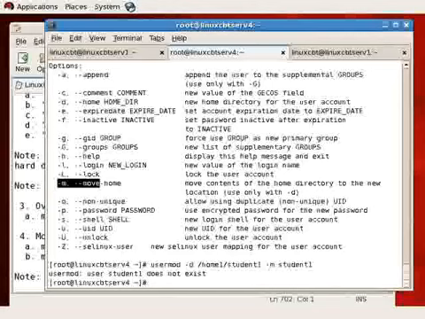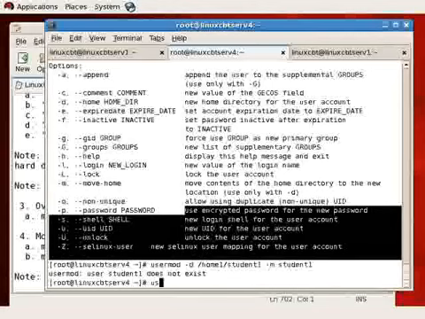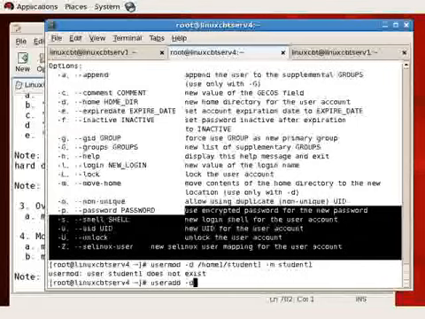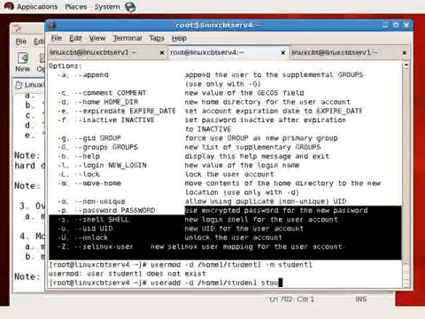And in this case, the user doesn't exist on this remote system. Let's go ahead and useradd and create the user fresh. useradd -d /home1/student1, the name of the user student1.